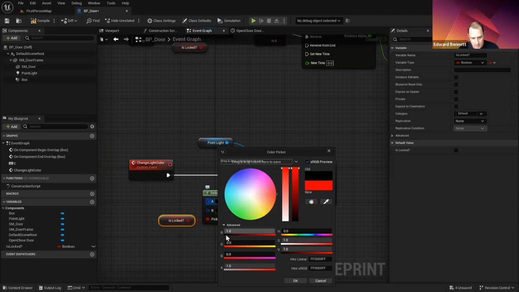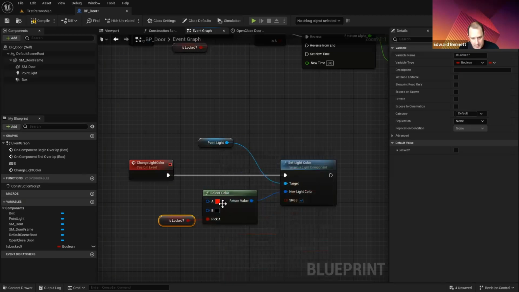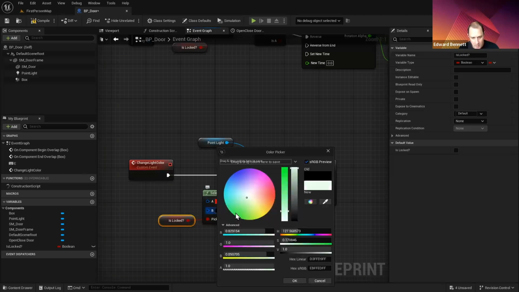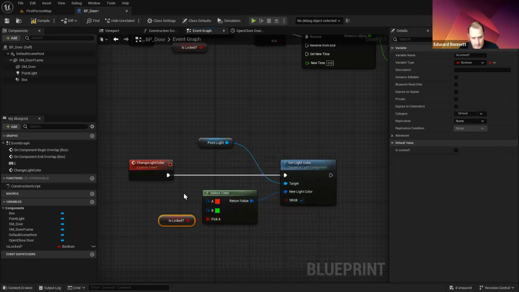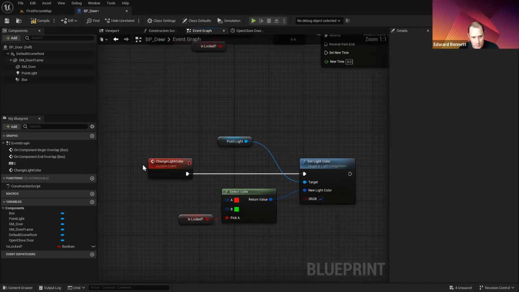If it's not locked, I'm going to make the color green. So now, whenever I call this event change light color, it will check to see if it is locked, and it will change the color accordingly.